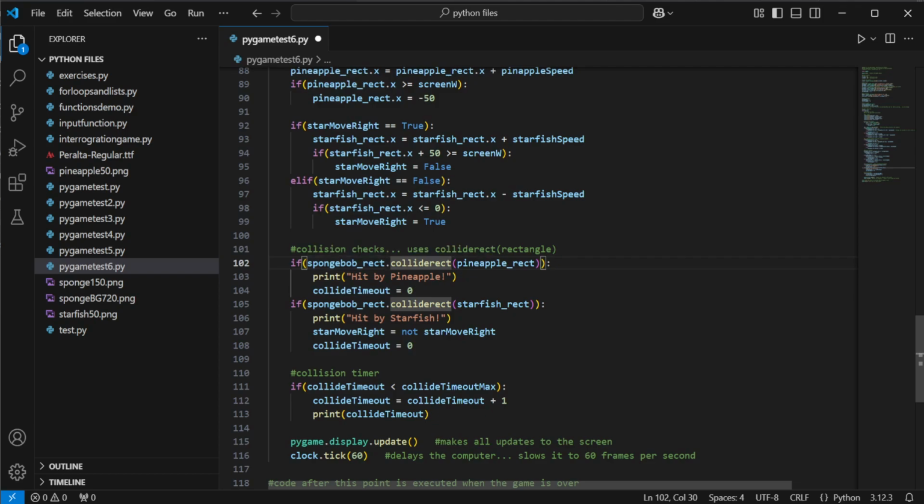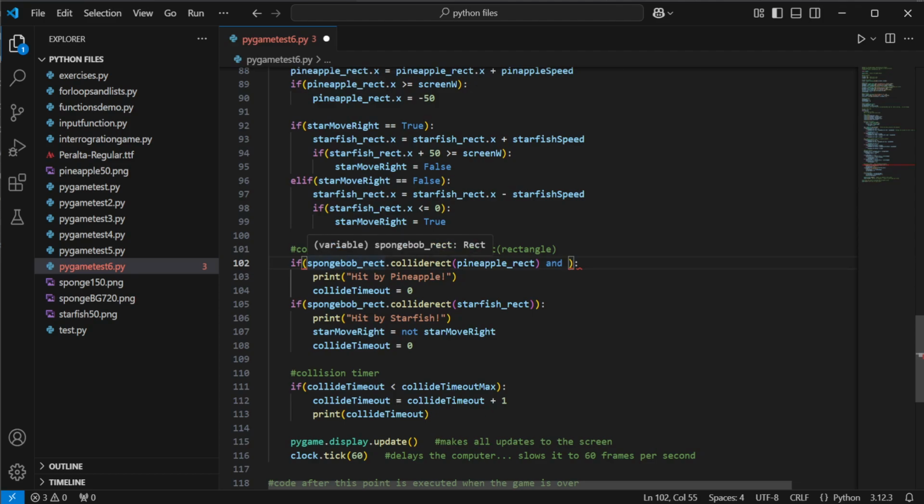So if SpongeBob Rect is colliding with Pineapple Rect, we need to add a condition here. We need to say also that the collide timeout value is still less than 120 or equal to 120. So we'll say and. So we're going to make two things need to be true.